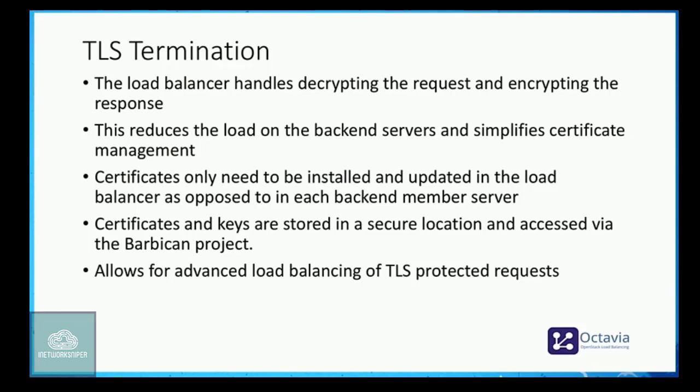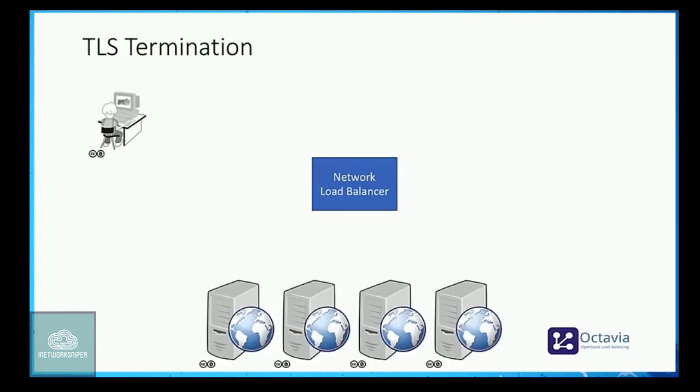The only other thing I would note about this is we don't do re-encryption to the backend yet. So what that means, and we'll see in this little demo, is that when your request comes into the load balancer, it's encrypted. But then when it goes to the backend member, it's decrypted. So this is fine if you're on a private tenant network, if you're confident of your local network security. But if you're not, it would be good to push for us to implement re-encryption, because I know we're looking to do that. I don't know how many of you are upstream contributors, but we're always looking for help on some of this stuff.